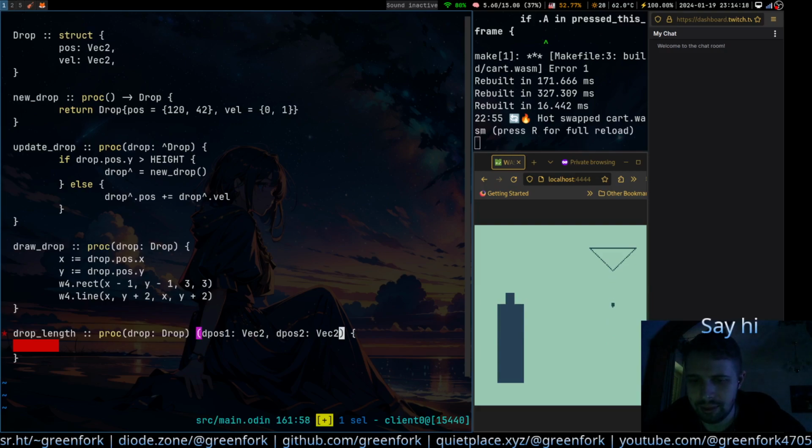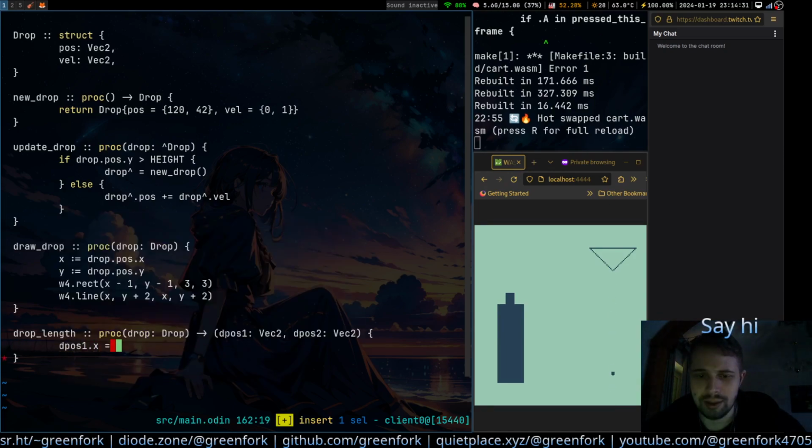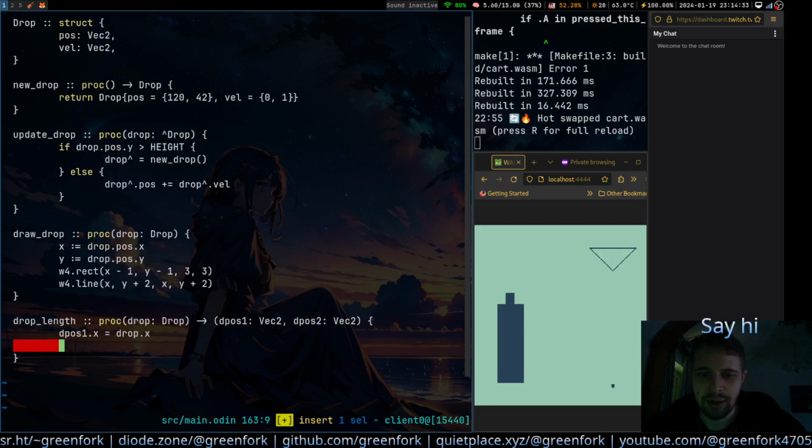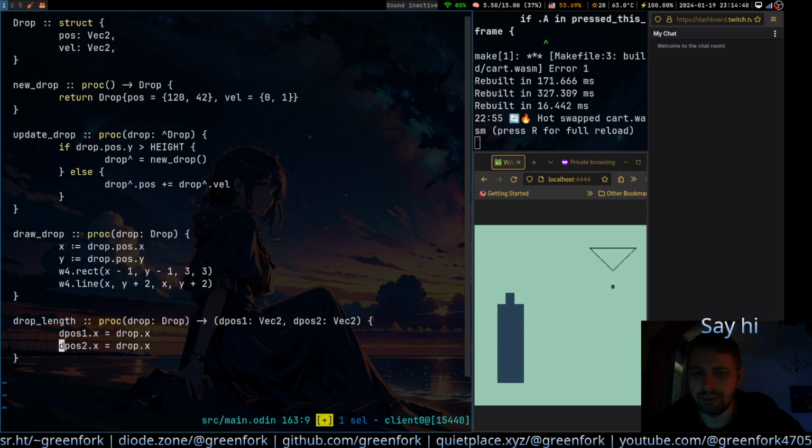As you see, I can define multiple return parameters, and they are also named. It's really great. dpos1.x equals drop.x. dpos2.x equals drop.x, because the drop just falls downwards without changing the x, and x is the center.